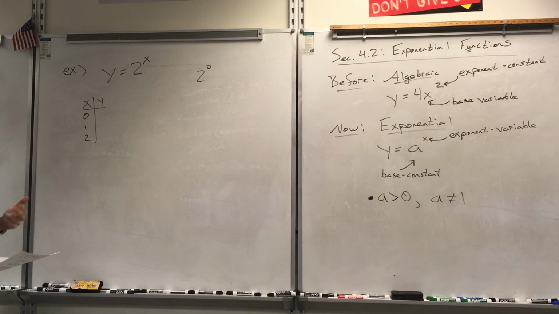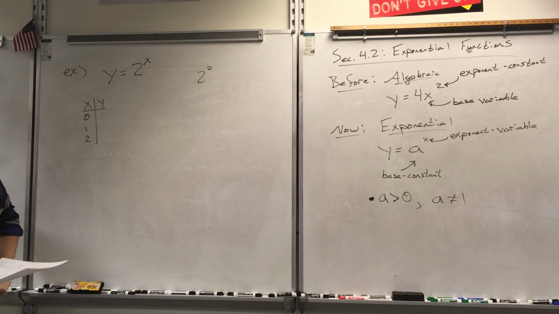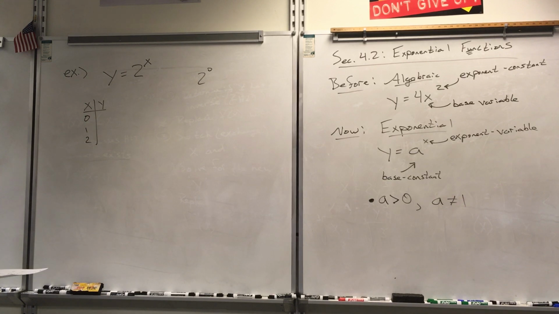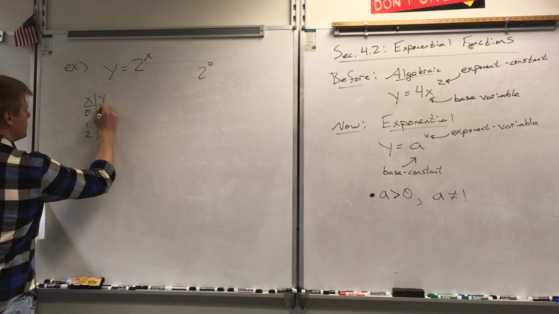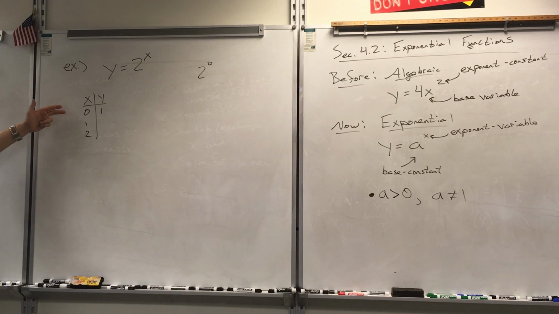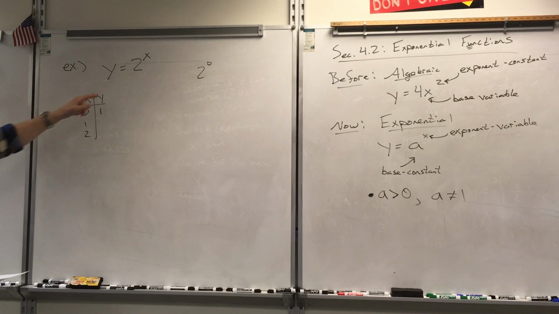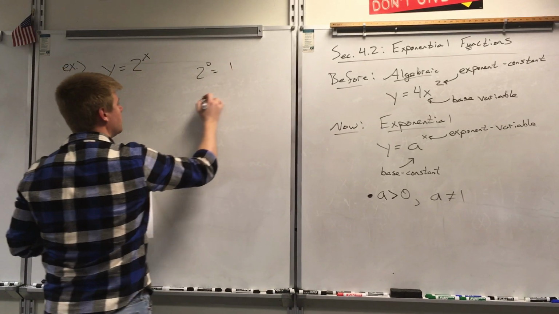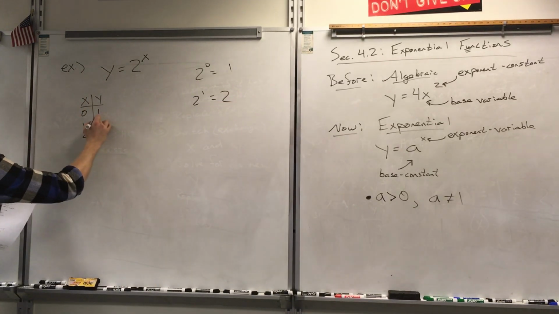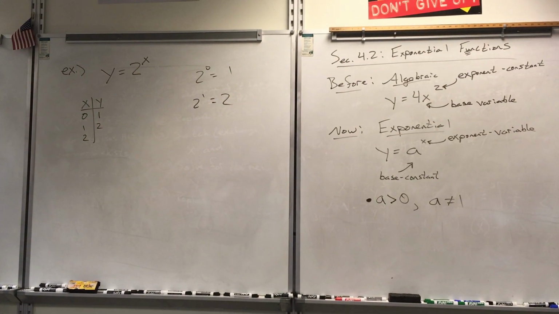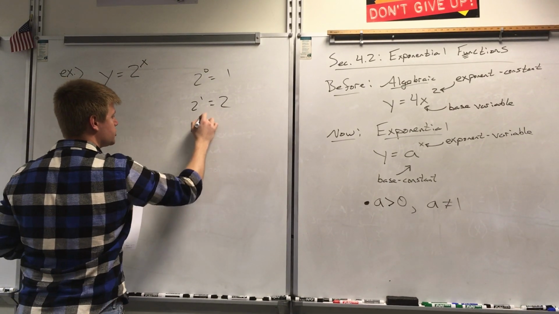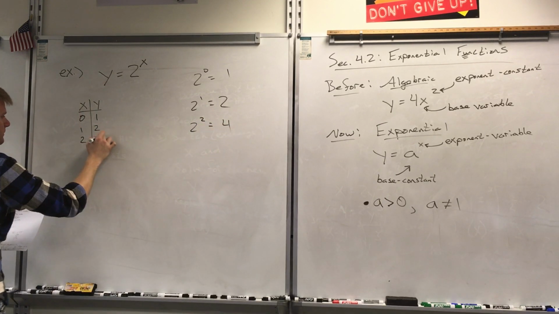Now, hopefully you remember, a couple exponent properties that are going to be important here, first one being the 0 property. Any base raised to a power of 0 always has a value of 1. So there's my first point on this function. Secondly, if I plug 1 in, 2 to the first power is equal to 2 itself. So there would be another point on my function. Secondly, if I plug 2 in, 2 squared is equal to 4.